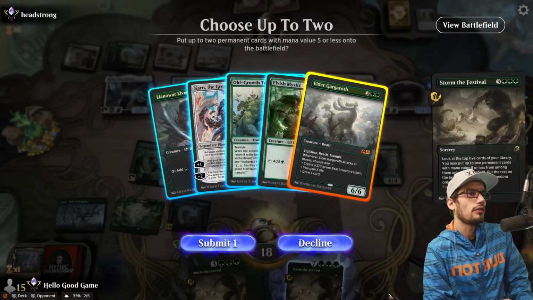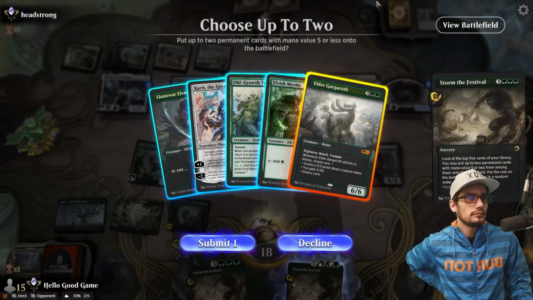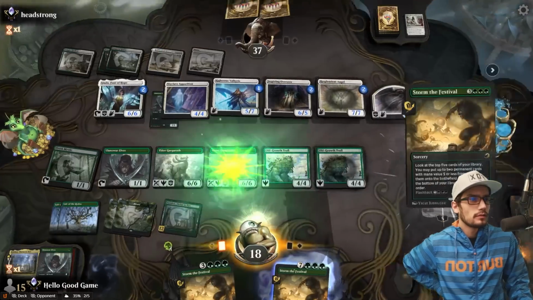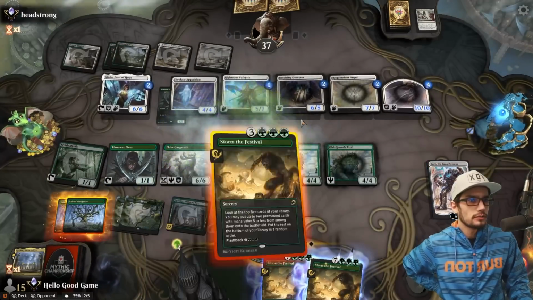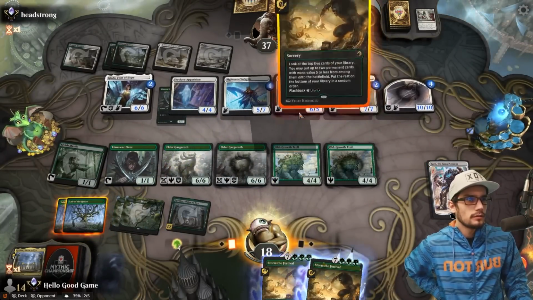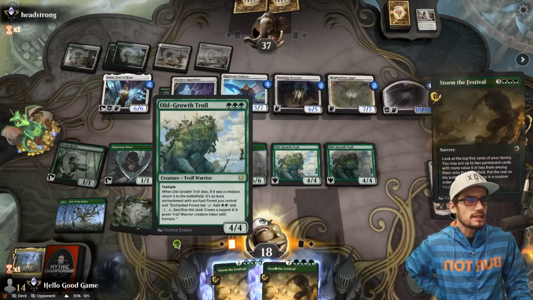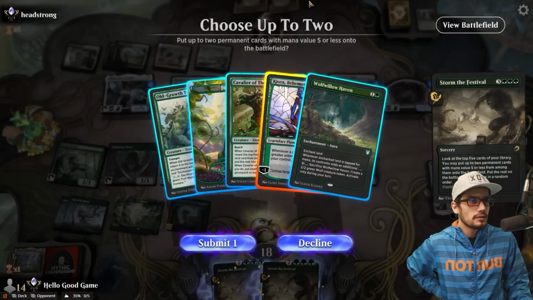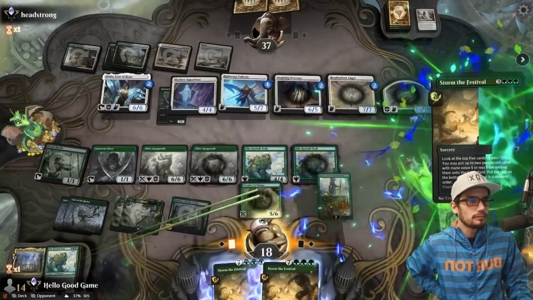Imagine Elder Gargaroth not being enough. And we also don't find anything that untaps our land, which is a little bit frustrating. Let's see what we get here with our third Storm the Festival this turn. Kiora, nice. And the Cavalier.